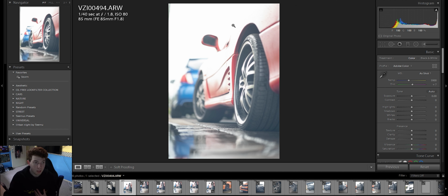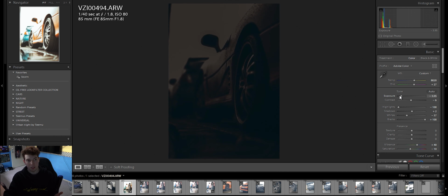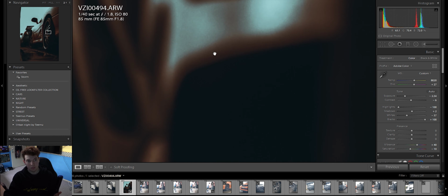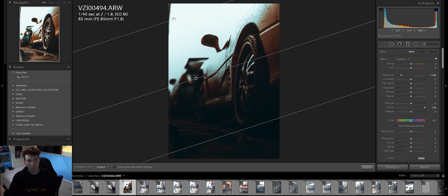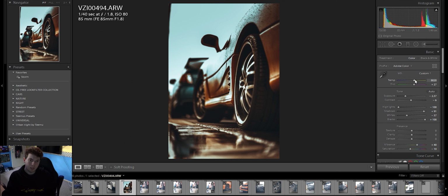Yes, I know, I'm really dumb and I actually did that. However, lucky for me, my camera's dynamic range is amazing, so I didn't exactly lose all the detail, but still, most of it's gone. So I just underexposed it, brought the shadows up, and brought in a graduated filter from this way and brought it up. It kind of gives it off, but it's not really the best. But I still really like this shot nonetheless.